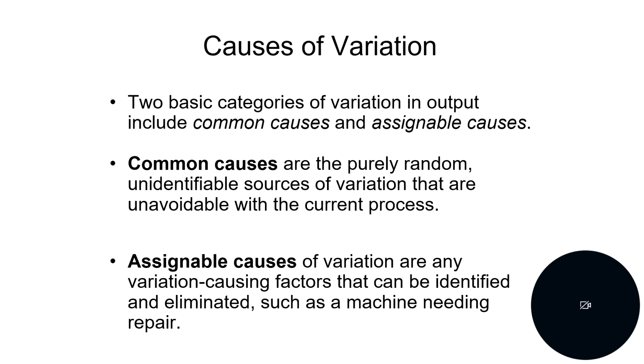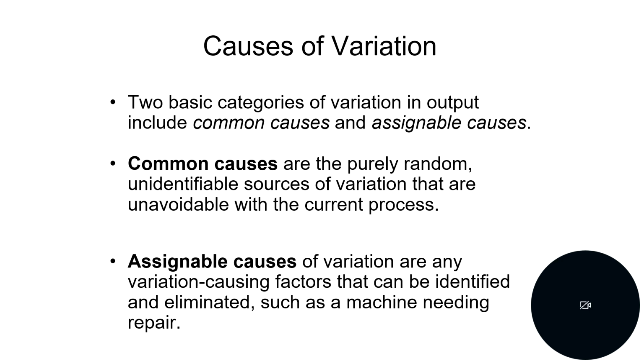There are two categories, common causes and assignable causes. Common causes are the random, unavoidable fluctuations, and assignable causes are identifiable. So these would be like a broken machine or someone that was untrained. Slight daily variations, like in coffee temperature, like we'll go back to McDonald's, they're giving you your coffee, it's going to be slightly different. Those are common causes. That's just what happens. But a sudden drop in the temperature because of the faulty heating, now that machine is broken, that's an assignable cause. That's why the coffee is not as hot as it should be.